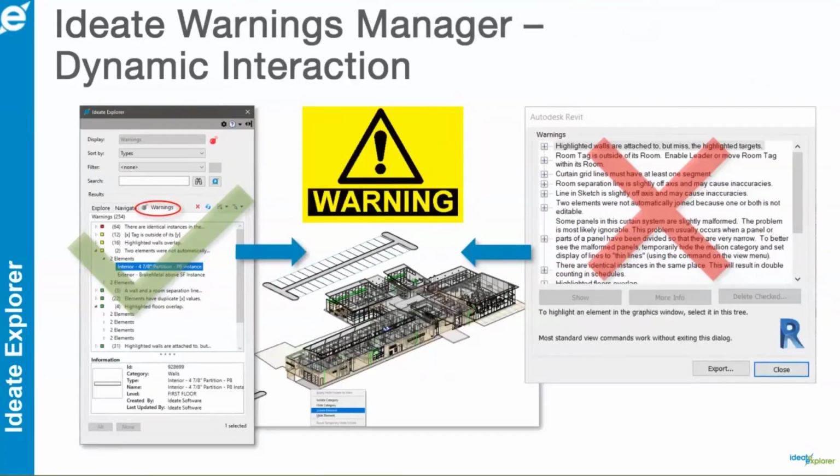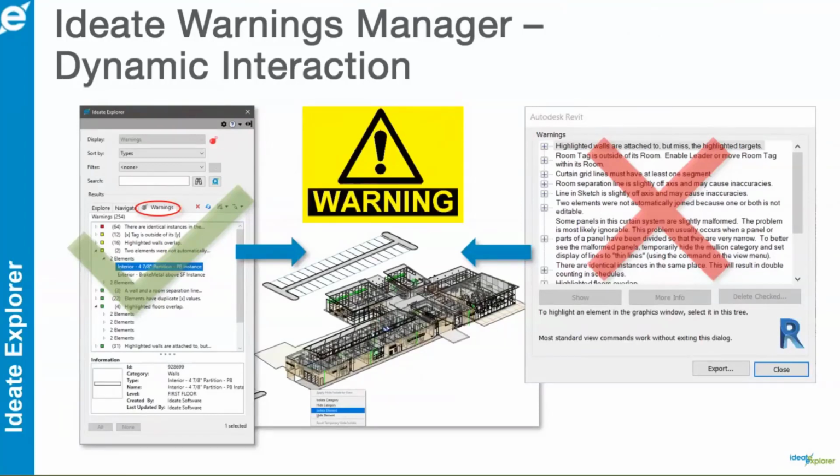And what we're here today to talk about is warnings. A few years ago, we introduced a new tab within the interface for reviewing and understanding Revit warnings. And I think it's important to talk a little bit about Ideate Explorer and how it works, because we've applied the same paradigm to warnings. Hopefully that will make sense when I get into the actual demonstration of the product.